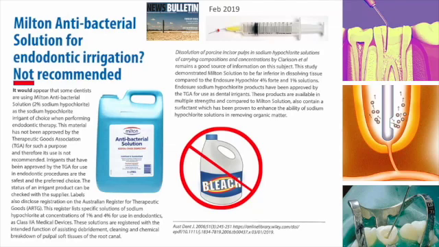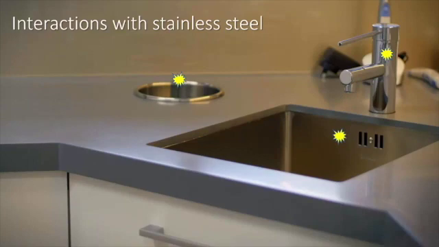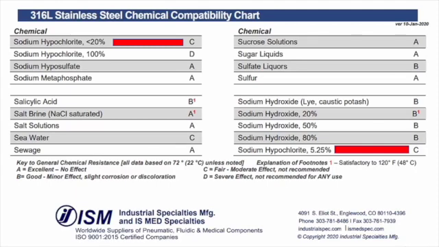That highly alkaline pH is very relevant to what the material does when it runs into stainless steel. And there's a fair bit of stainless steel and also chrome lurking around a dental practice. The chrome's on the tapware, for example. The stainless steel in the sink or in the chutes, as shown here. So what is the compatibility chemically of highly alkaline sodium hypochlorite with typical stainless steel, what's known as 316L? Well, the answer is not that good. It will definitely start to cause surface degradation. You'll see this terrible black spotting, and if you leave it for a long period of time, you'll get corrosion.